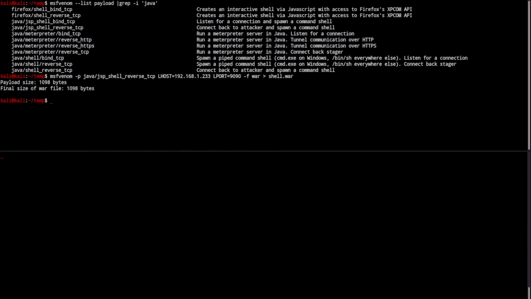So, long story short, we just made short work of Tomcat, and that was on port 8180. So that was exploitation of default credentials on port 8180, Tomcat Manager.